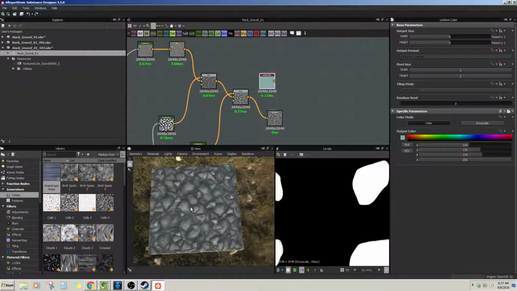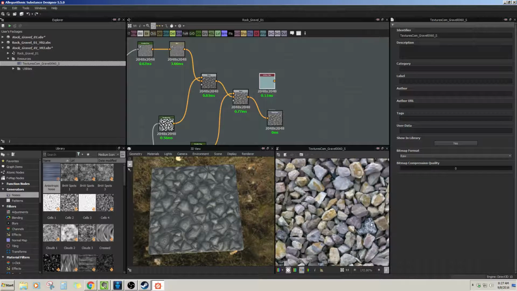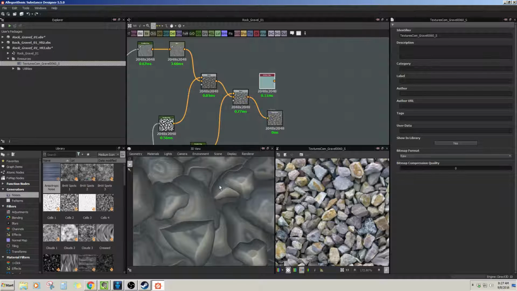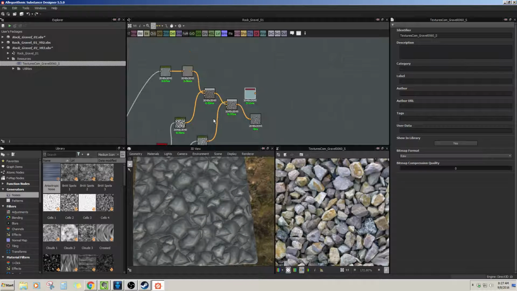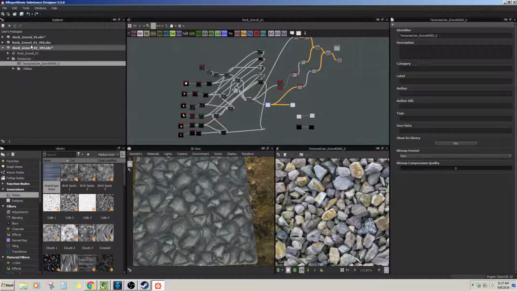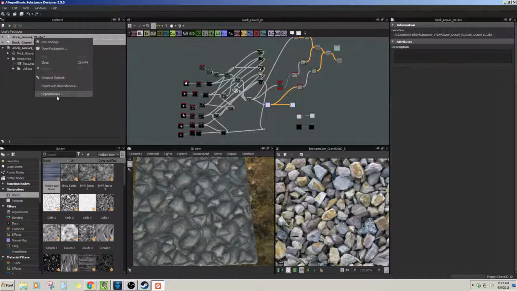So there's a few things that I still want to do. I want to add some spotty rocks. So I want to add these rocks right here. These are really cool looking rocks. I want to add noise to all my rocks, because right now there's only a few rocks that have noise. The rest are really smooth. So I'll go in and I'll do that. I'm just gonna close these ones.